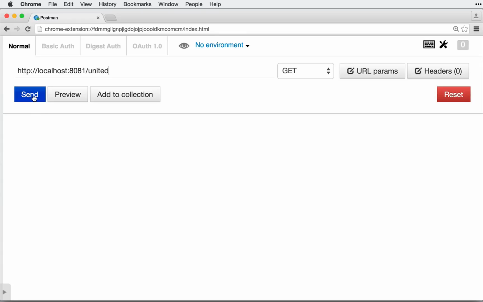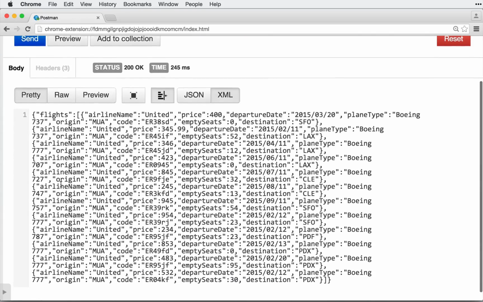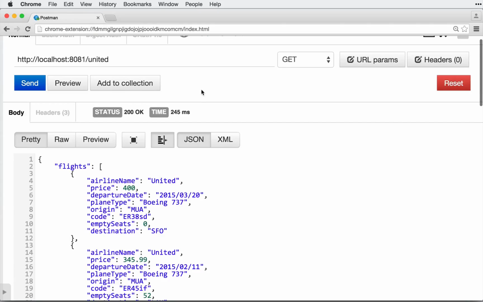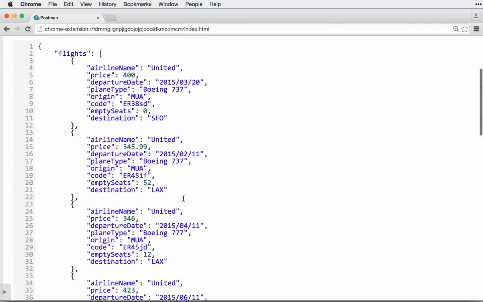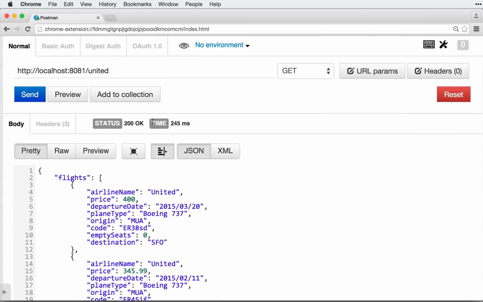So let's test it out. When we click send, it goes through Mule, and we can see here that we're getting, again, JSON data back inside of Mule. A little bit more condensed this time, so let me flip over to the JSON switch so we can see it easier. But we can see flights, the collection with all of the data inside of it, and essentially Mule is now facilitating this RESTful call, and we designed this all inside of Anypoint Studio.